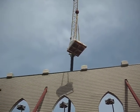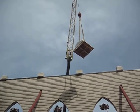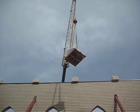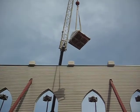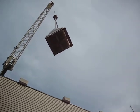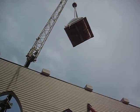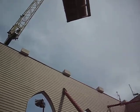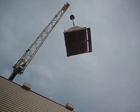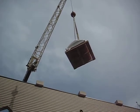Alright, bring it towards the building about 5 feet. Into the building 5 feet. Can you bring it towards the building another... Okay. Okay, straight down.